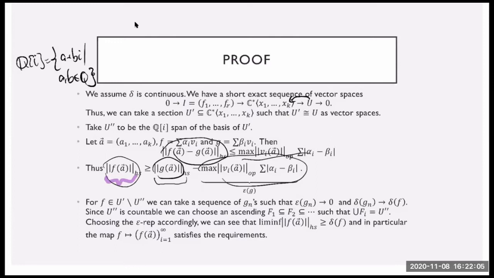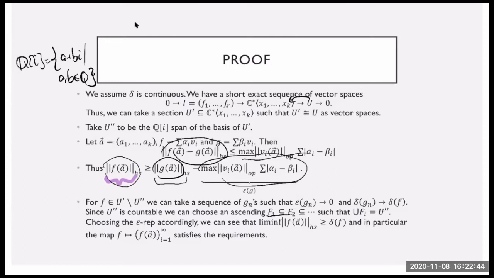Okay, so now what we want to do: U double prime is a countable set, so we can take an ascending sequence. Why do you say this thing depends only on G, where the alpha I depends on F, no? Yeah, but I fix F, okay? I think of F as something fixed and I vary the G. So you want F to be fixed, and you want to approximate it using G's that actually are separated using the epsilon representations that I take, okay? Yeah. Great.